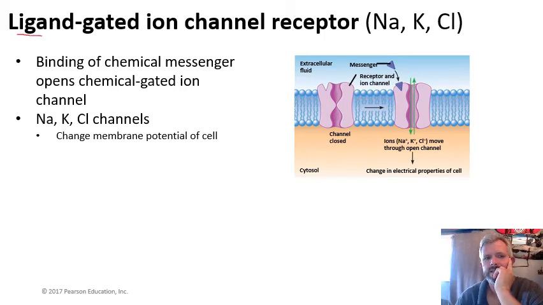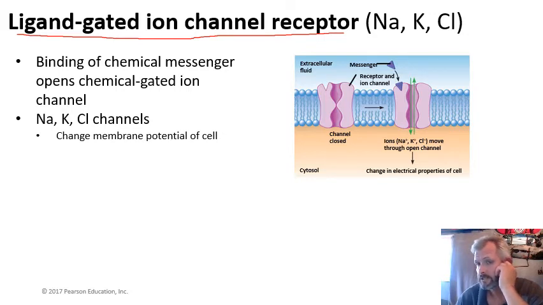Okay, the quickest, very rapid acting of these receptors is ligand-gated ion channels. Okay, when the messenger, the chemical messenger, is not bound, the channel is closed. When the messenger binds, now the channel opens, and we can allow whatever ions through. Some channels allow multiple ions, some allow only one specific ion, it just depends on the receptor. There are different ligand-gated ion channel receptors, and they will allow different ions through.